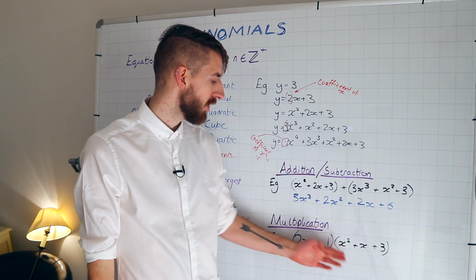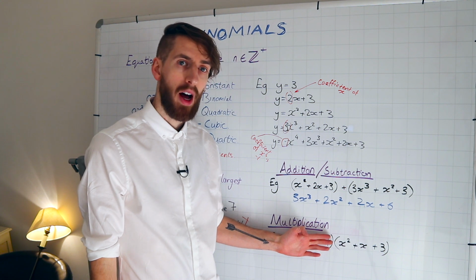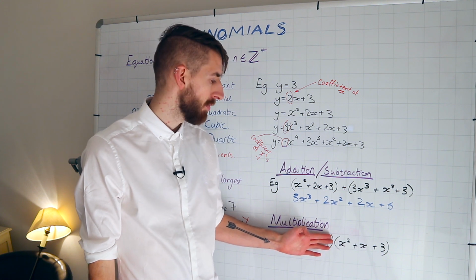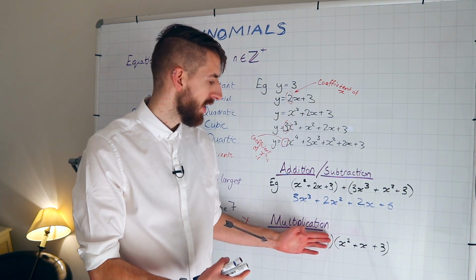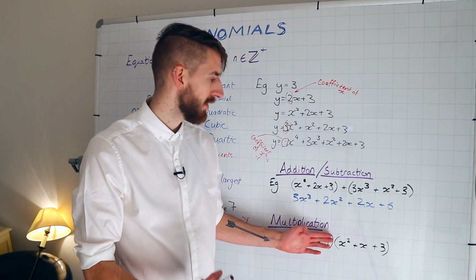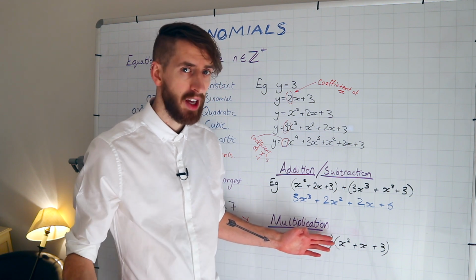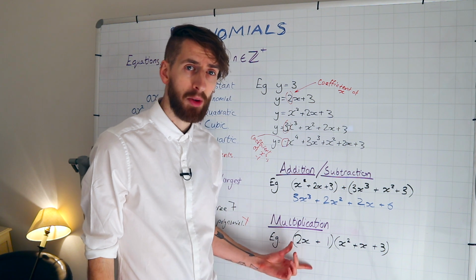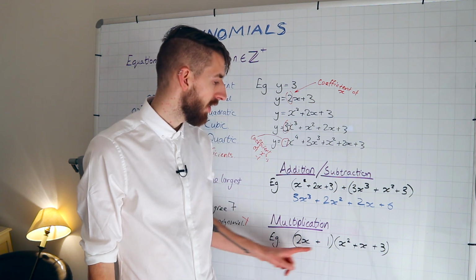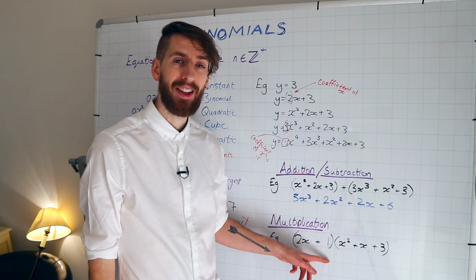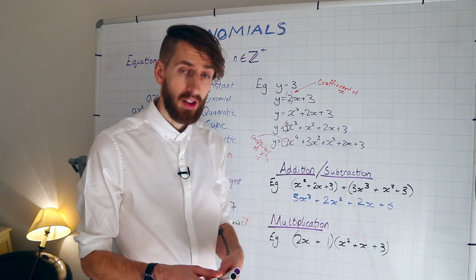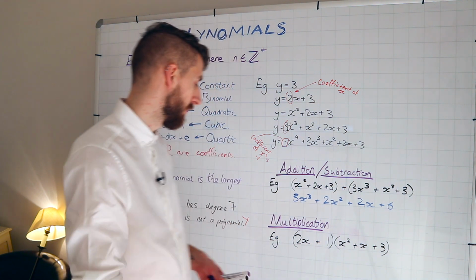If you times it just like one of them by a constant, like if you times it by 3, then you get 3x squared plus 3x plus 9. That's easy. But now we're doing it with this binomial on the outside. You're going to times everything there by a 2x, and then you're going to times it all by 1. So watch this little grid I'm going to do.